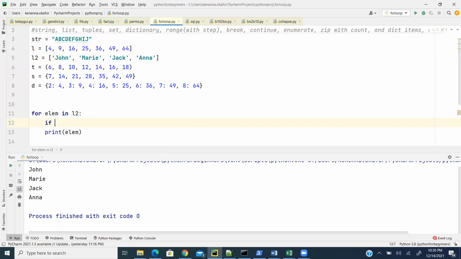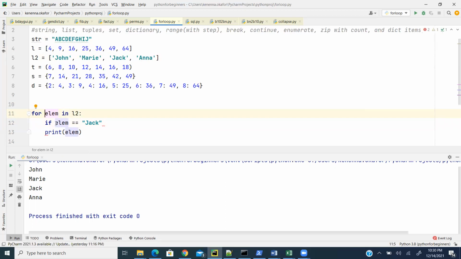So if LM has the same value as Jack, like that. LM will take the form of John, Mary, Jack, and Anna.